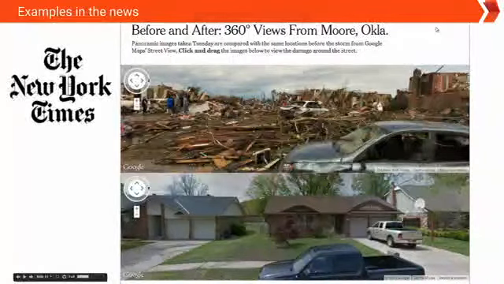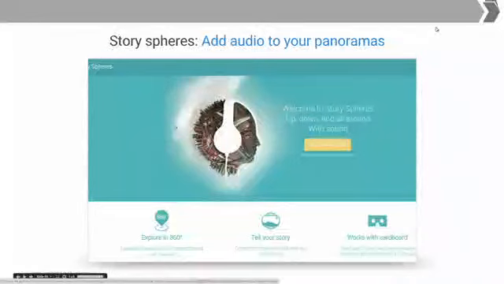Okay, I'll give you one more piece of information, which is this. You can use your photosphere to add an audio story to your photosphere. So there is, again, a platform, Storysphere, where you can upload your photosphere, and then you upload your audio. So you can have a photosphere with audio clips, even at different points of the photosphere.